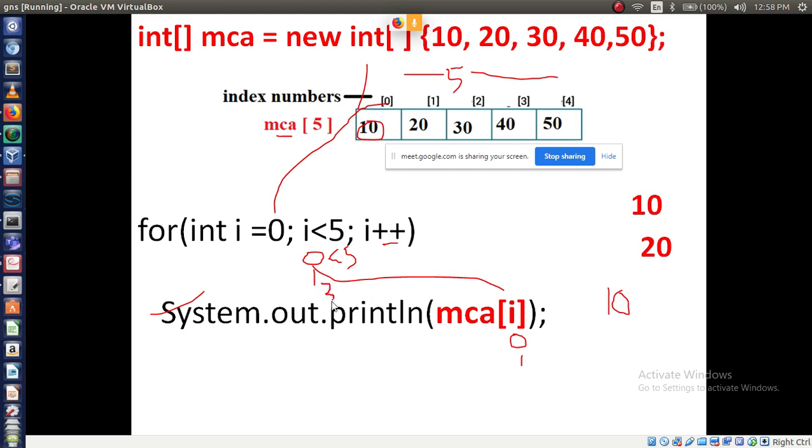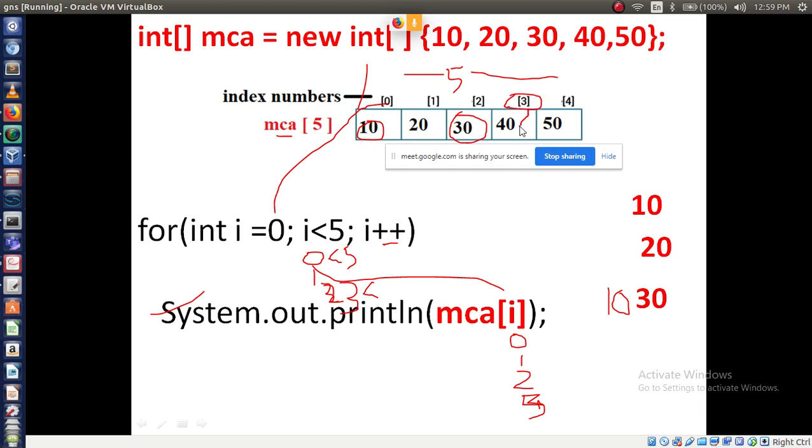Now I value becomes 2. So MCA of 2. MCA second index number. What is the value? 30. 30 will be printed. Increment the I value again. So I value becomes 3. 3 less than 5. Condition is true. Then MCA of 3. What is the MCA of 3? MCA array third index number.